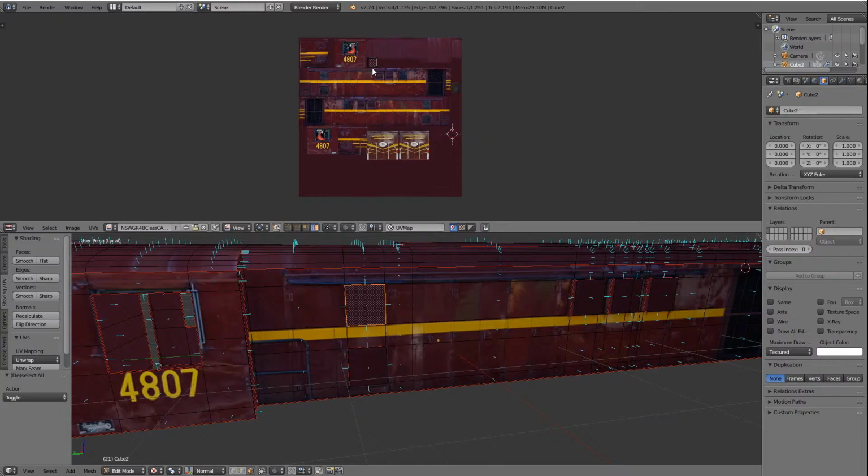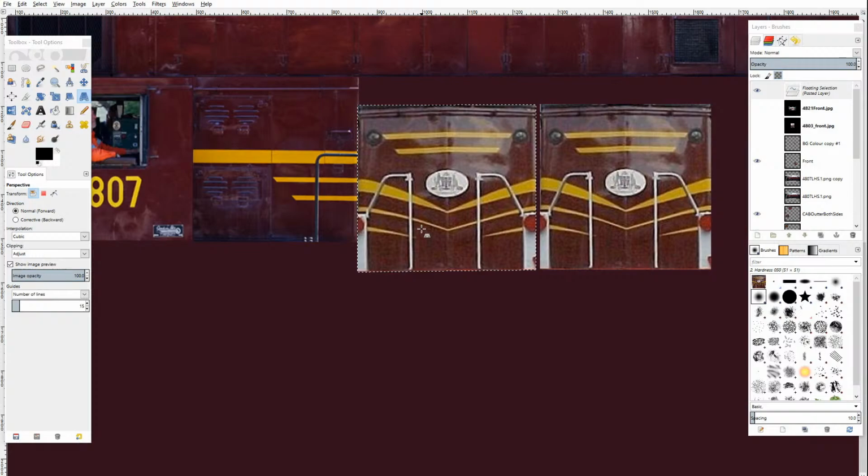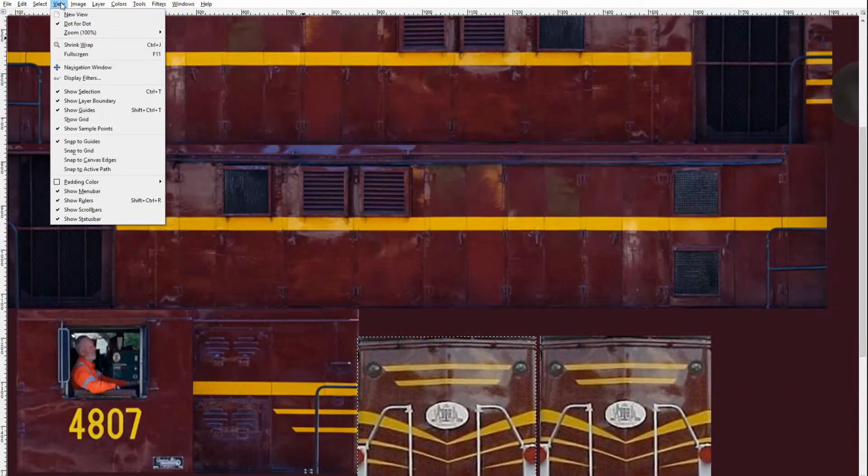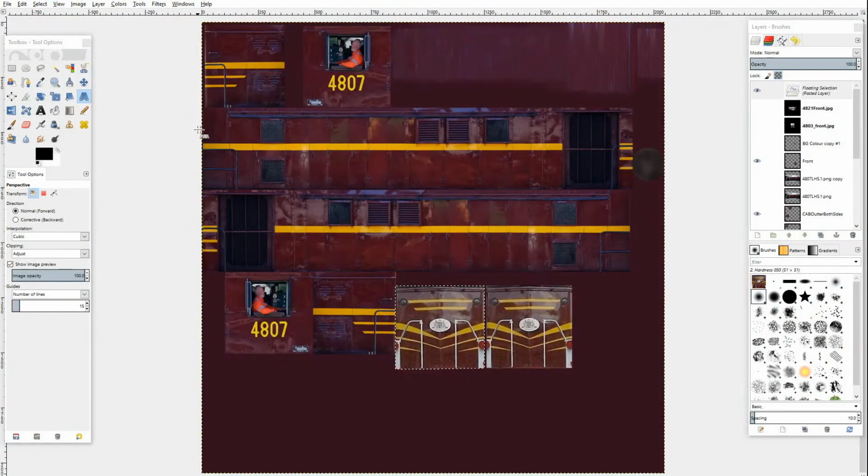Yep, okay, let's go. Go back into Gimp. We are going to go into View, Zoom 50, so we can get our bearings, we can understand what's going on.